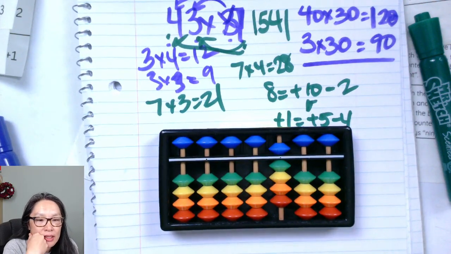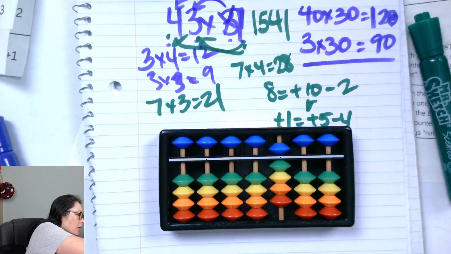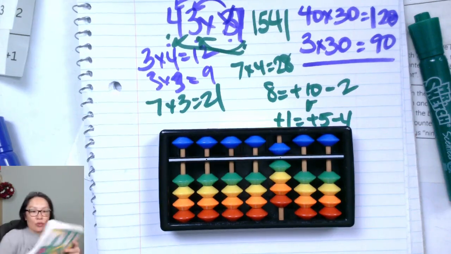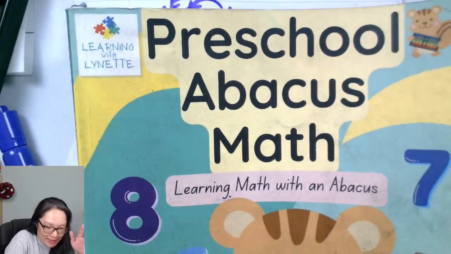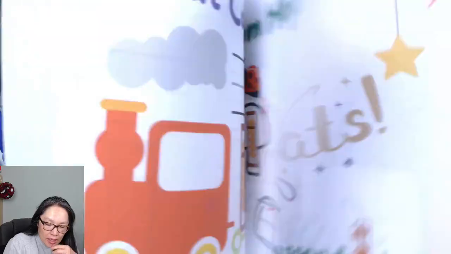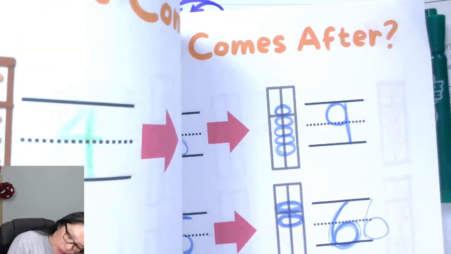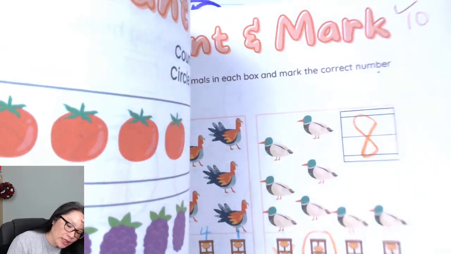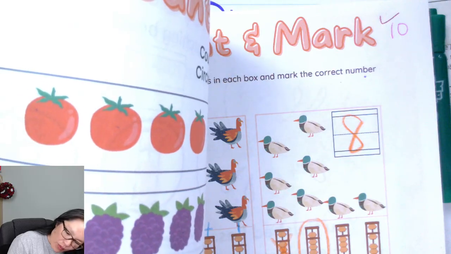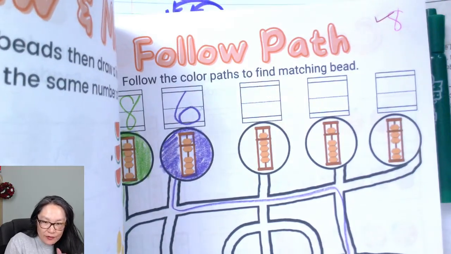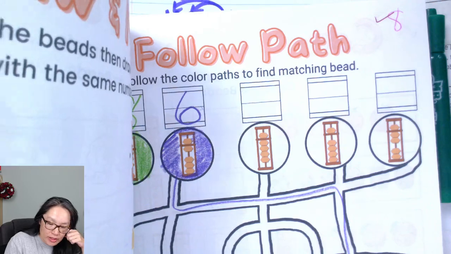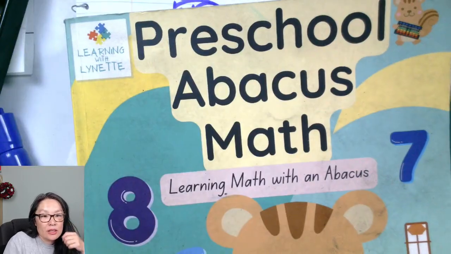My question would be how to introduce it to someone. Well, that's why I made a book. That's why I made the book that was more preschool, because I wanted to get to the younger kids. In the abacus world, we actually bypassed ages 3 and 4, and we wanted to make sure that they knew their numbers. But I'm like, why are we discriminating? We shouldn't discriminate. So I made worksheets specific to preschoolers, and I make a lot of worksheets that are very abacus specific.